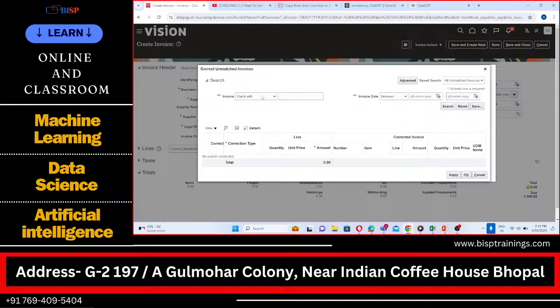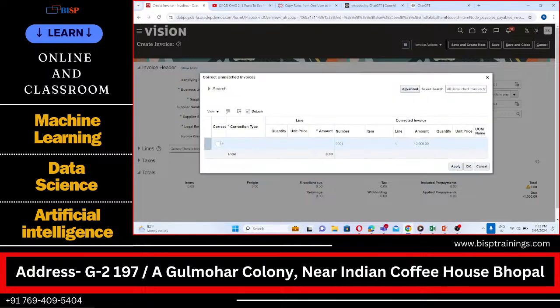Okay, so for which invoice are we making it? Against which invoice? So the invoice number is 9001. So this is the debit memo we are doing, $1,500.